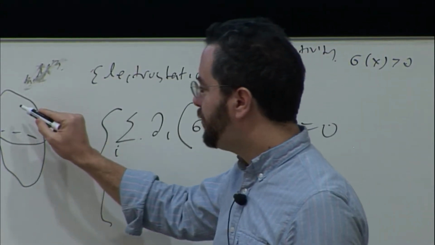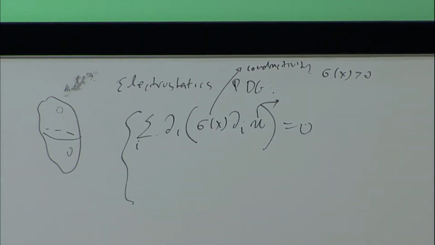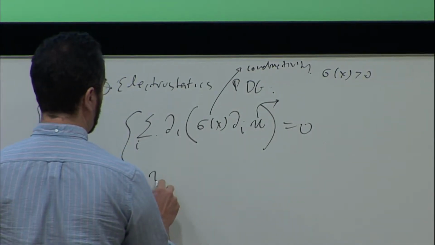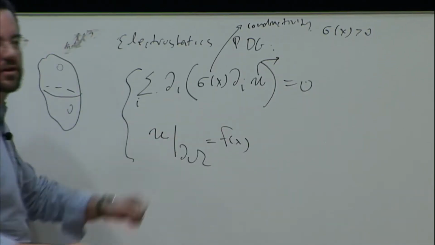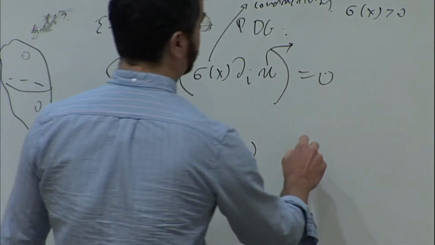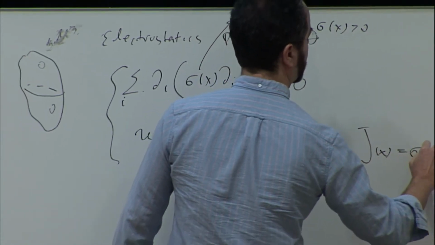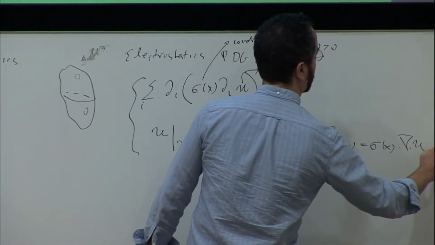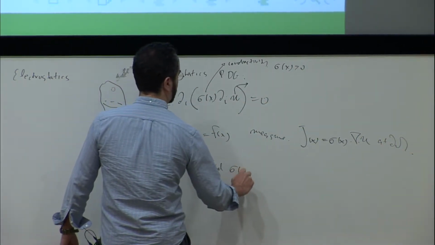So the problem in practice is you have an object whose electrostatic conductivity you do not know, but you can inject current in the boundary and measure voltage, again, at the boundary. And from that, you would like to get the conductivity. We can flip the problem to make it mathematically more classical. We maintain a voltage at the boundary equals f, and I get to prescribe this. I get to put whatever voltage I want, and we measure the current, J of x, equals sigma of x times gradient of u at the boundary again. Can I find sigma of x?